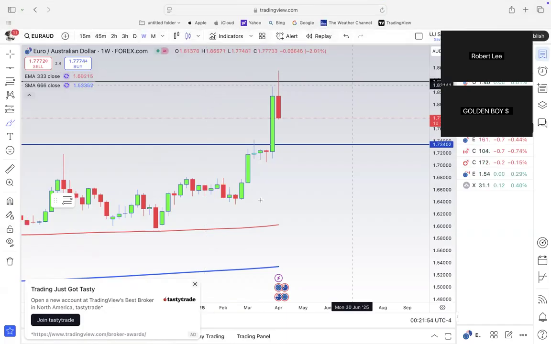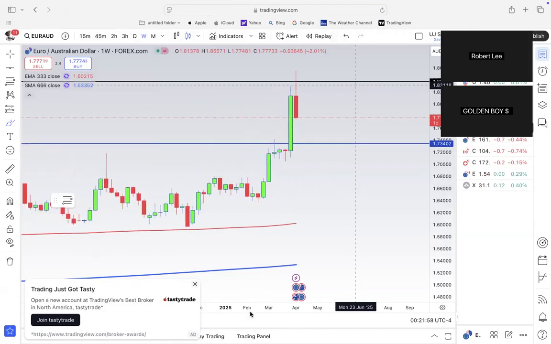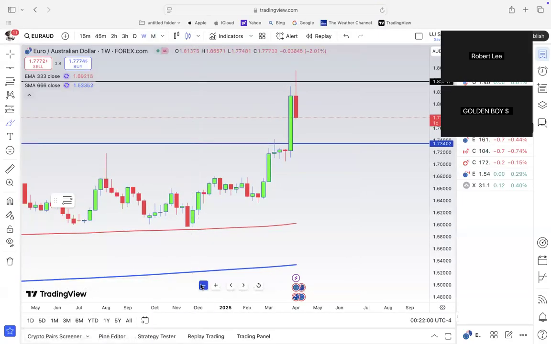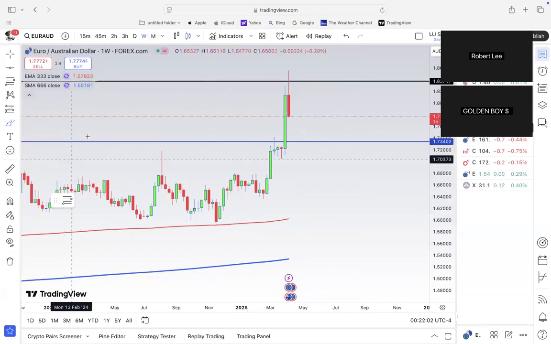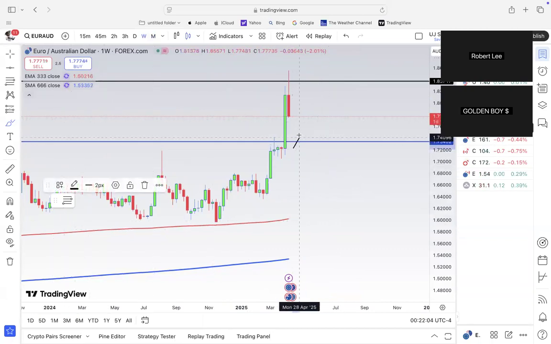All right. So, like I said before, what do we have? We had a break and retest. And if you see, it's kind of coming back to test that level now. So here's our break. What was previous resistance became support when we retested it, and now it went back up. That's what you're seeing there. That was the break and retest that we saw.